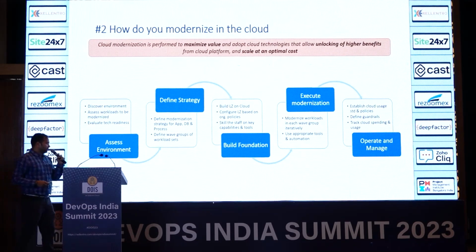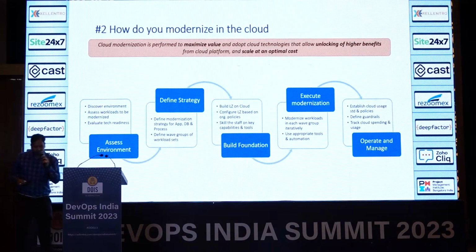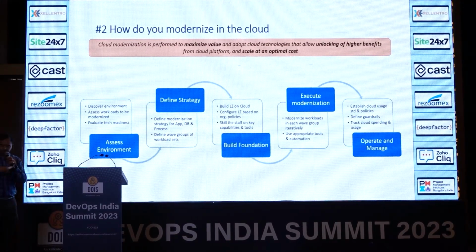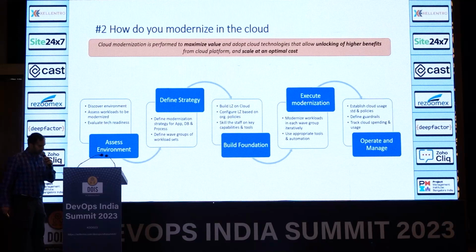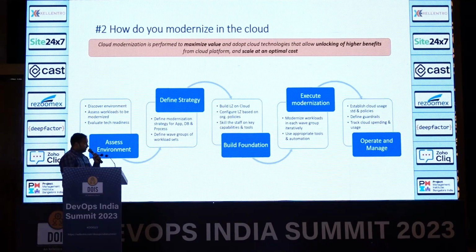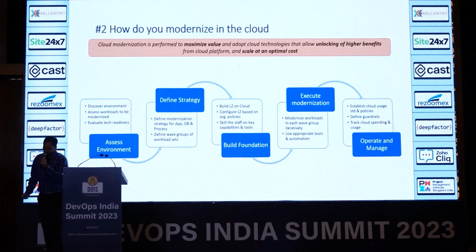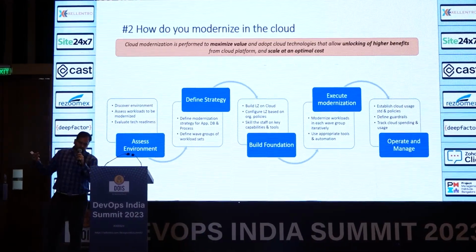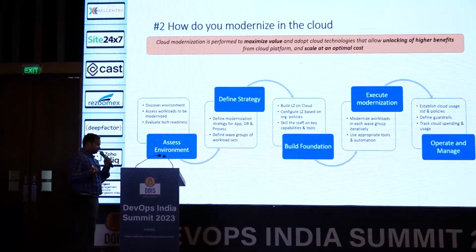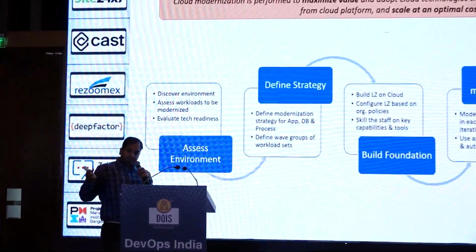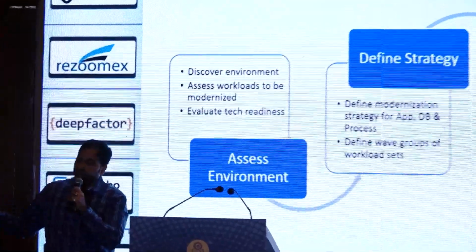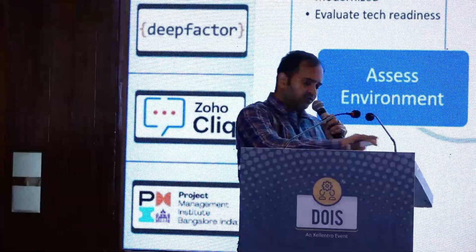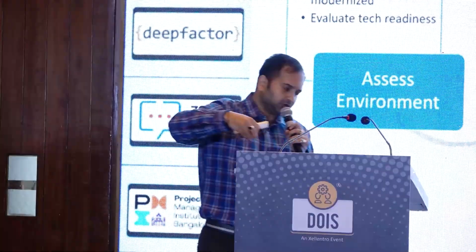Now, when you talk about the building foundation, it is about when you go to the cloud, the first thing which you make is a landing zone. Everybody knows that, right? You got to put the base on the cloud so that the applications can go in. Now, when you especially take care of the enterprise level landing zone, there are four things which you take care of. The identity access part of things, the network flow, the security, and the subscriptions. If that is managed, that becomes your base for your organizations to get the application on top of it.